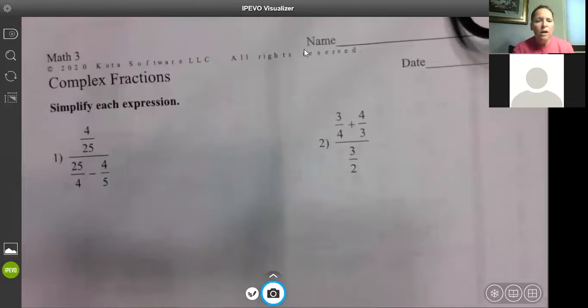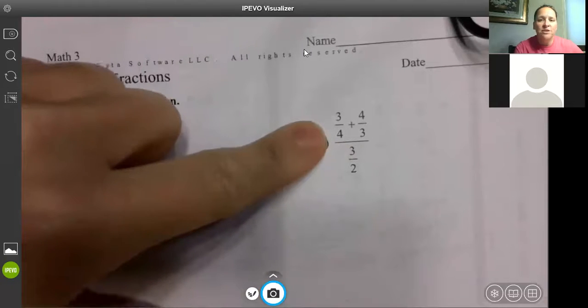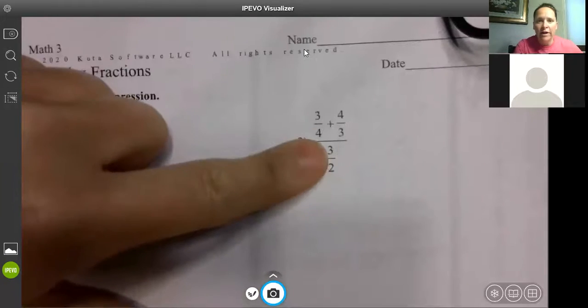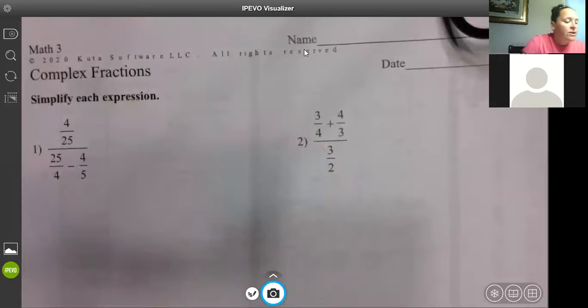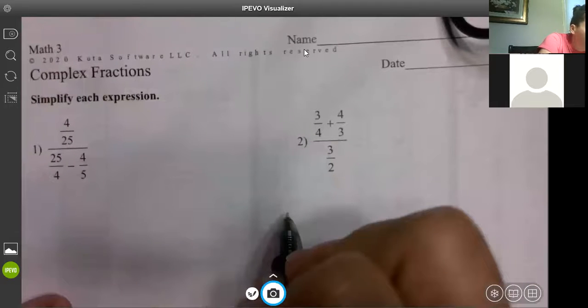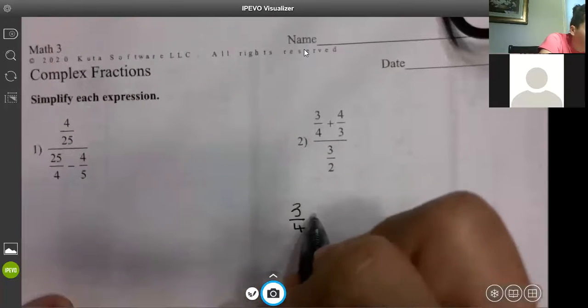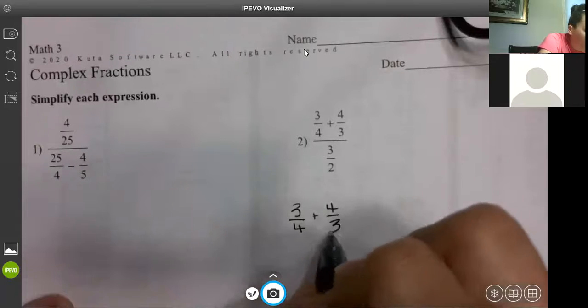All right. So we're doing complex fractions, and all that means is it's a fraction within a fraction. So what you want to do first is anything that's added or subtracted. And I'm actually going to start with number 2 first because it's an add, so we can look at it. So I want to put this fraction together. And then remember, we don't divide fractions, we flip and multiply. So I'm going to start down here as my workspace, and I'm going to put these together.